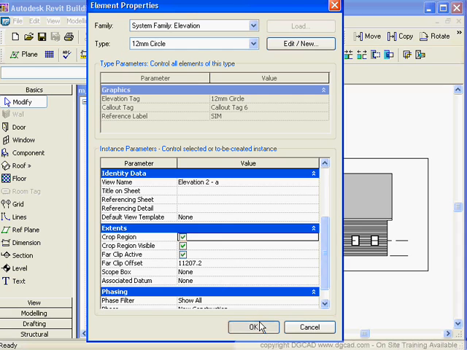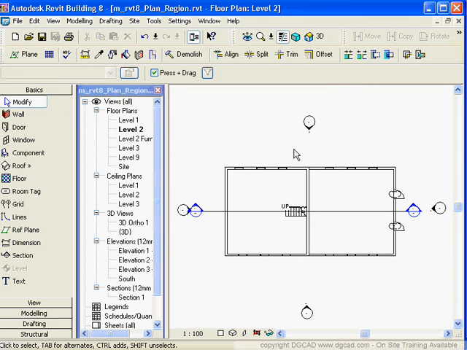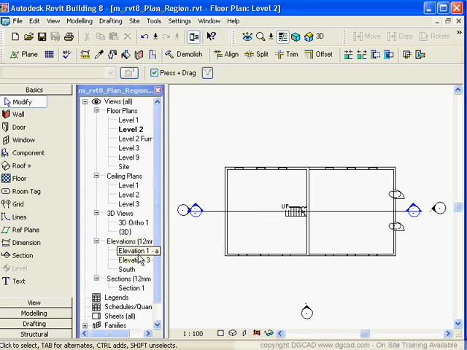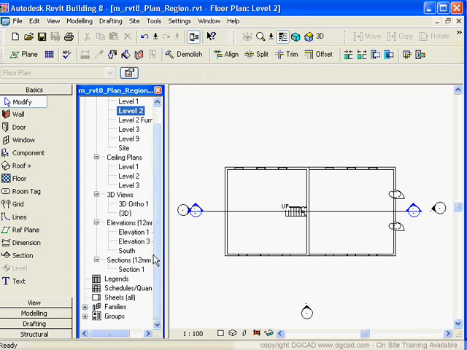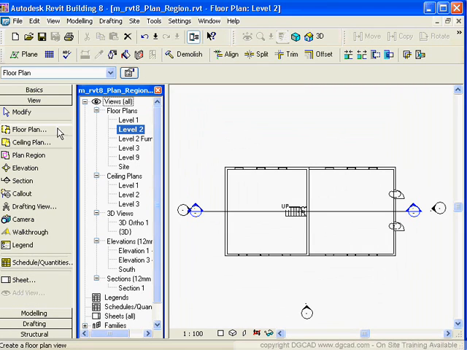If we turn that on or off, we can make it so it's visible or not. We've seen that already. So we hit OK. Back on our main floor, it doesn't really matter where we make them. So we have some elevations, we create them. If we click on this and delete it, it's going to say we're deleting that elevation, which means it's going to remove itself from here. And of course, we drag those down to our sheets.